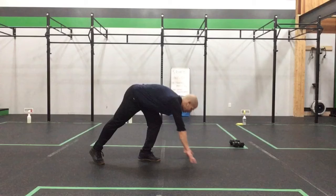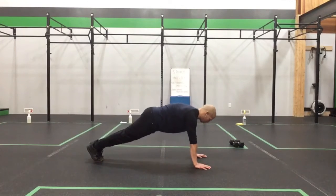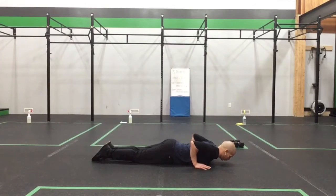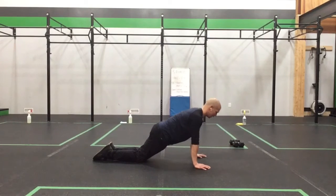So if you'd like to get into your plank and then lower down a nice eccentric push-up, you can. But we're gonna get ourselves on our stomach. My elbow is gonna be stacked over top of my wrist. I'm going to pull my shoulders forward to where I don't want them. And then I'm gonna pull them back to where I do. It doesn't change my elbow position though. My elbow stays stacked over top of my wrist. I'm gonna pull my ribs and hips in, squeeze my glutes, and then press into that knee push-up.